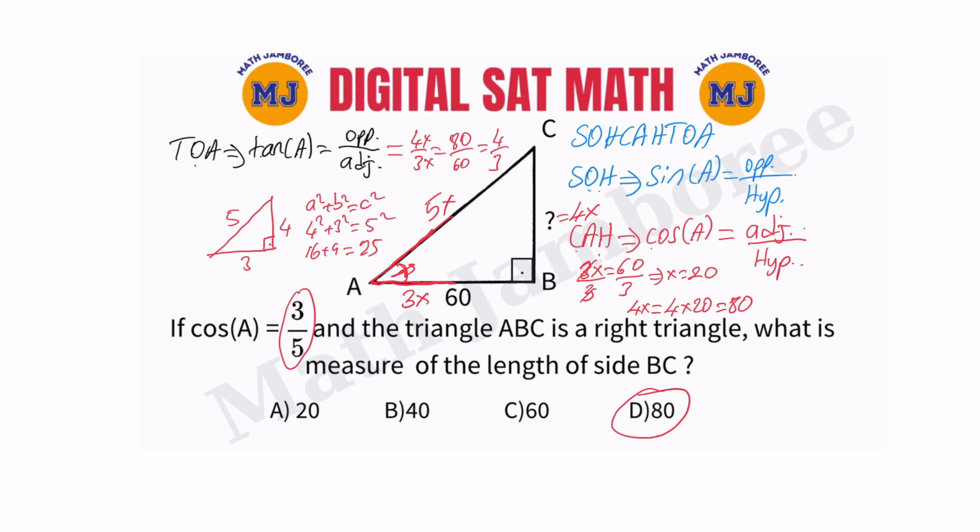Can you also tell me what the sine A is equal to? Sine A, opposite side of the A, if you look at it, 4x, again, over the hypotenuse, 5x, which is 4 over 5. Or you can say 80 over 100, because 5x is going to be 5 times 20, 100, right? So we also calculated those as well in this question. You might face these kinds of questions during the test, so you got to be really careful about it.